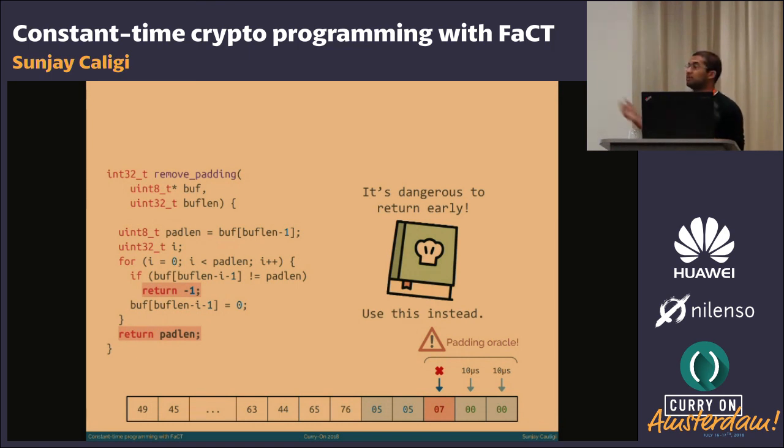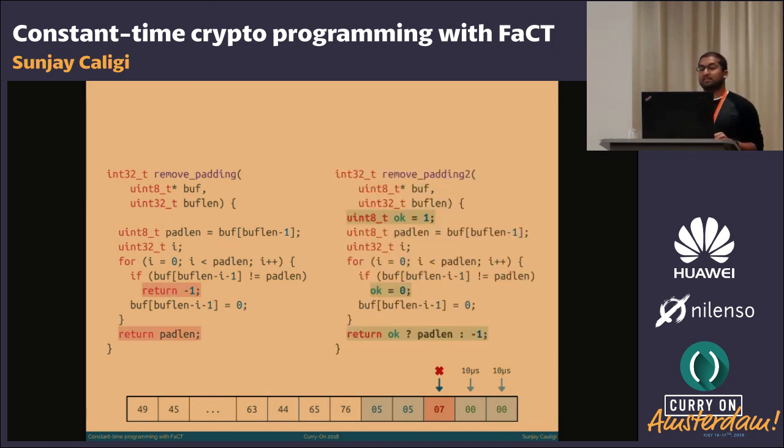So in this case, our problem is we're returning early in our function. So our recipe is, instead of returning right away, we're going to create this new variable that's whether or not we're OK. And instead of returning immediately, we'll just set that we're not OK. And then at the end of the function, we return the proper value. So now we process all 5 bytes, even though we would have errored out initially. But instead of stopping immediately, we keep going. And then just at the end of it, we say, OK, it was actually bad the whole time. So that's cool.